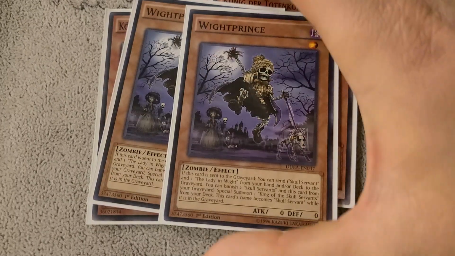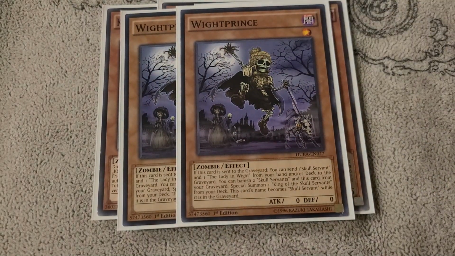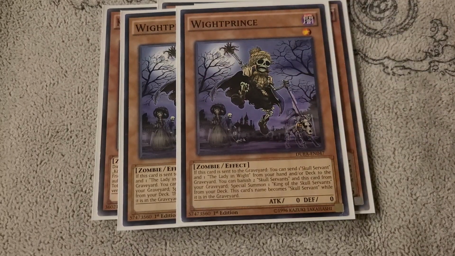Only 2 of the new card. The reason I chose to do Duelist Alliance again is because we get this card. Only 2 because it has to send a vanilla. And the fact that it has specific cards that it has to send means you don't really get to abuse it as much, but we can abuse the same one over and over again.